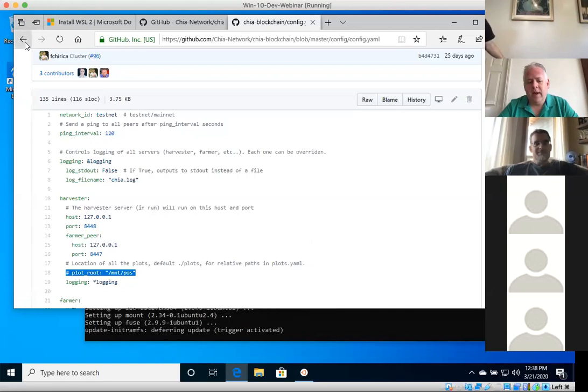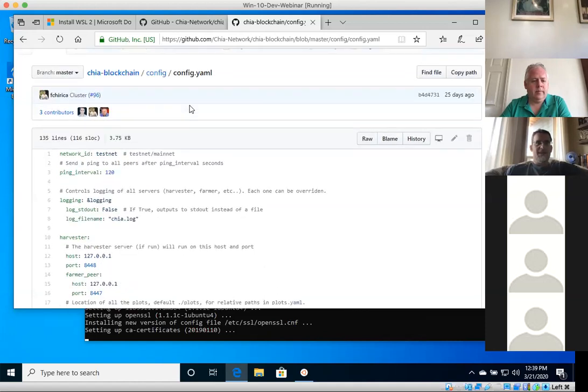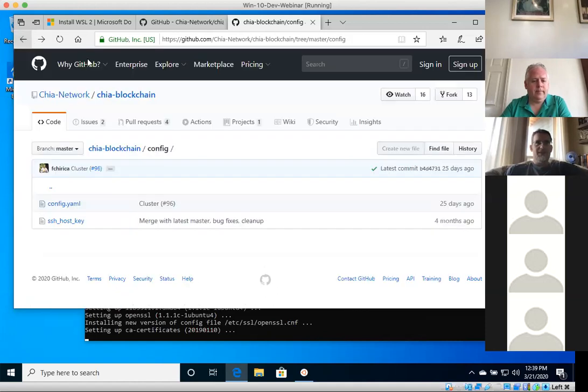Gotcha. A question popped up: if you plot on 2 different machines, with the same key and same index, are those plots identical? I believe they are identical for all purposes that matter, though they may compress slightly differently, so they may not be exactly binary identical. If you're using the same keys and the same index, the plot ID in the file name should be the same, and the file should be exactly the same.